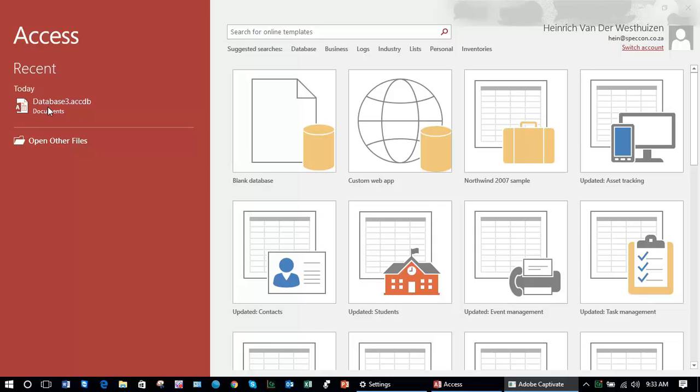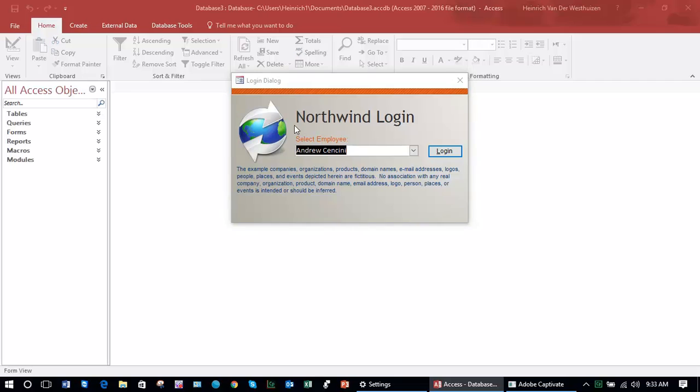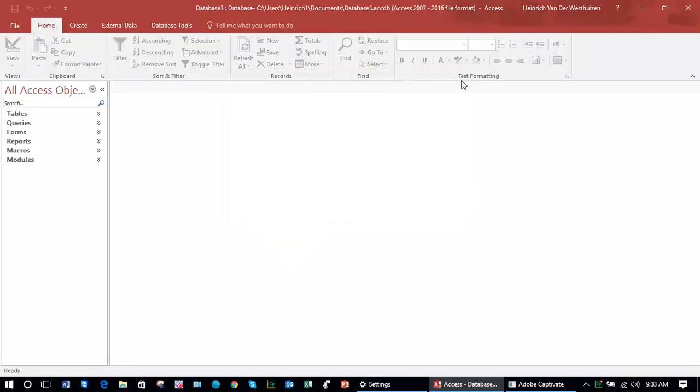I'm opening the Northwind sample database, and we can start from here. The different components of a database are tables, queries, forms, reports, macros, and modules.